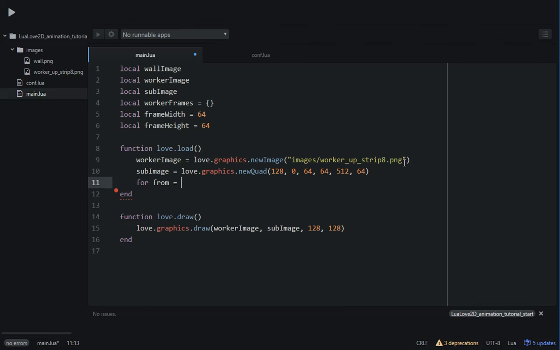from 1 to total number of frames, which I didn't declare yet. Should be 8.